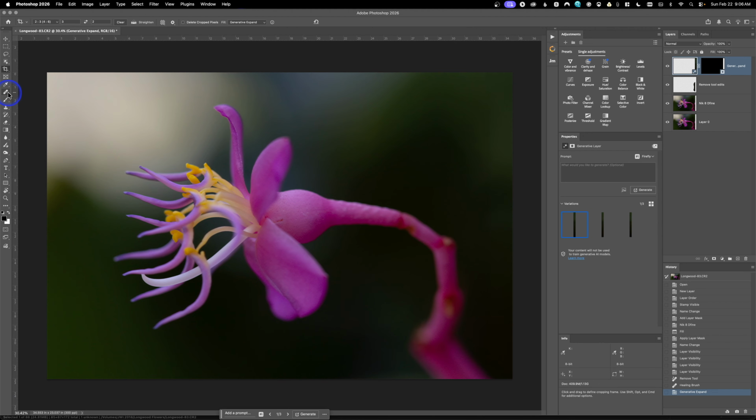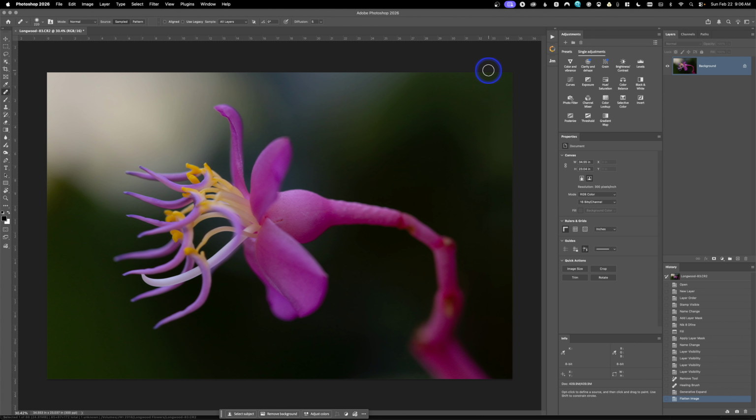I'm gonna do the same thing. I'm gonna grab that Band-Aid. I like the healing brush better than the spot removal brush, just because you can pick these textures when you do it. And what we're gonna do is actually gonna flatten this image. And the reason is we don't need those layers that are not important. So we'll click that edge. I'm gonna click up here. I'm gonna hold shift and go down. And that's just gonna blend out that edge. And that's pretty good. It looks like it screwed this little part up here. So let's go ahead and fix that.